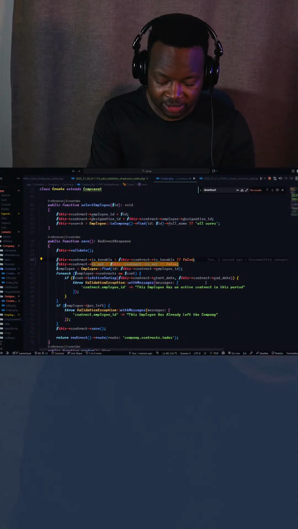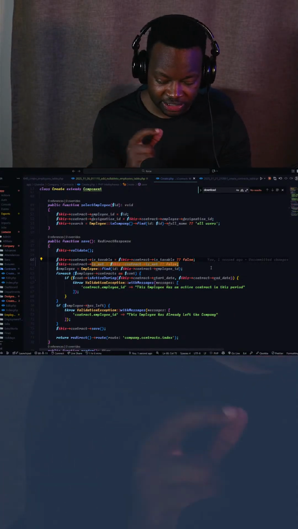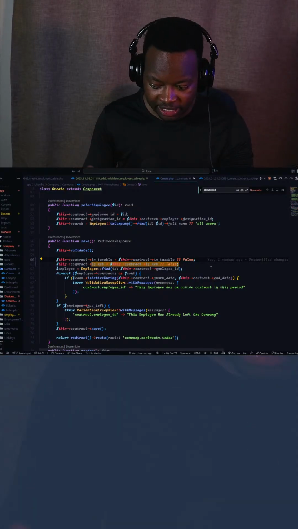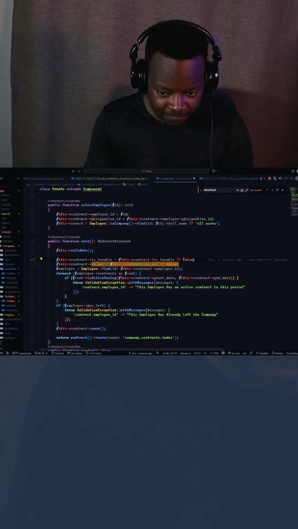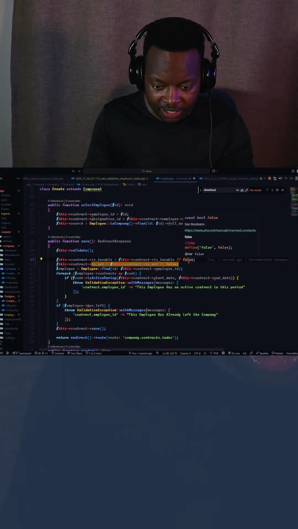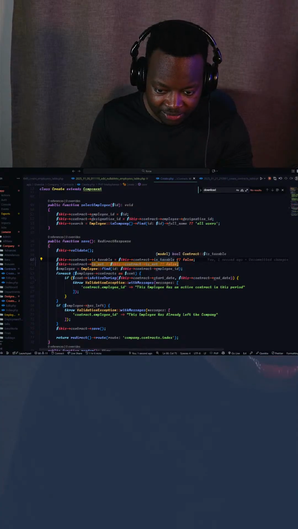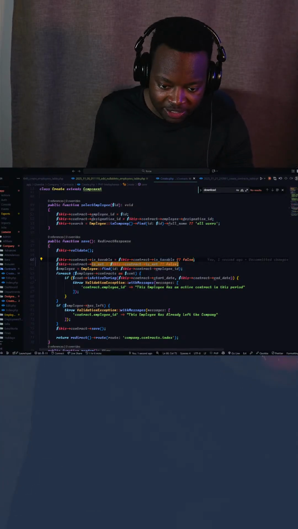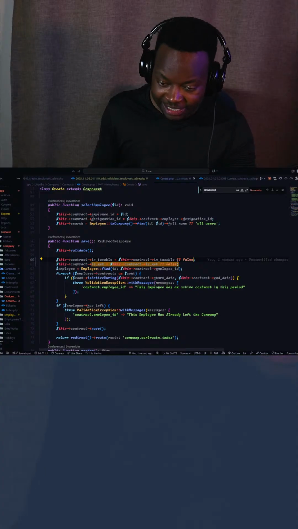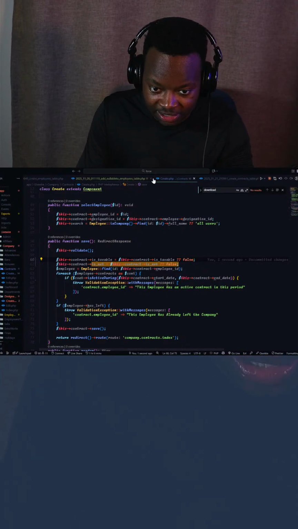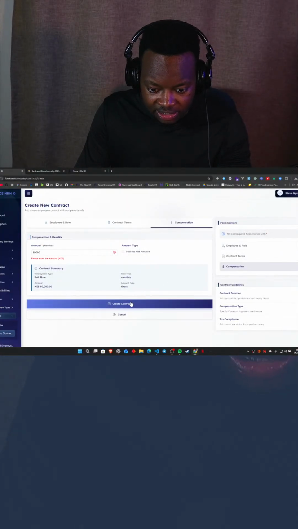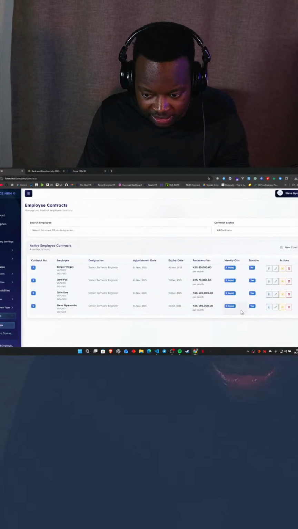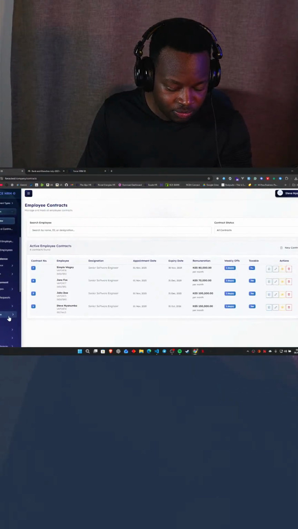It should return false. Because if that item has not been checked, you see, we're already starting off a point where these items are already taxable. So if we did not put this as false here, then every single time that we upload a contract, if we didn't mean for it to be taxable, it will just say that it is taxable, because in the database by default it's supposed to be true. So yeah, we'll just do that, and then we'll create the contract, and now we see that for this guy it's not taxable, which is great.